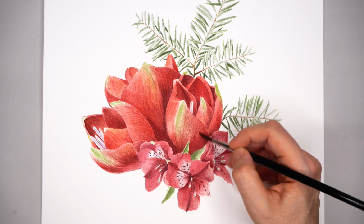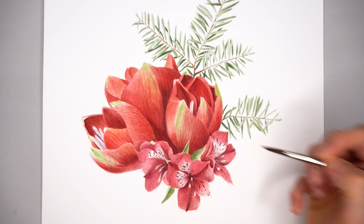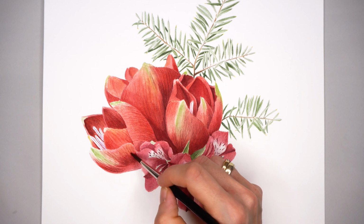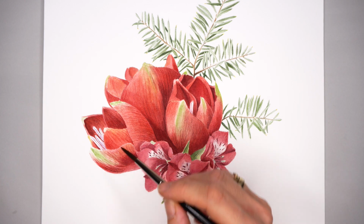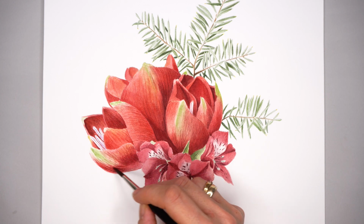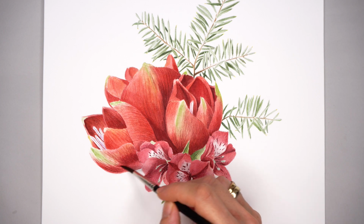Compare each flower to one another and see where you need more, maybe shadow area, cast shadow area. Now is the time when you do more. Even if it looks finished, try to give more time, more effort to your work. And you will see how it becomes more and more realistic, more and more beautiful.